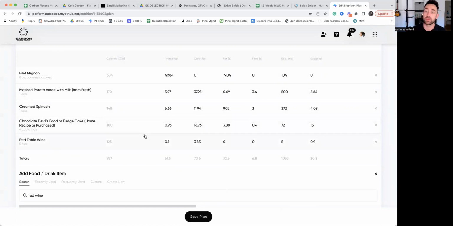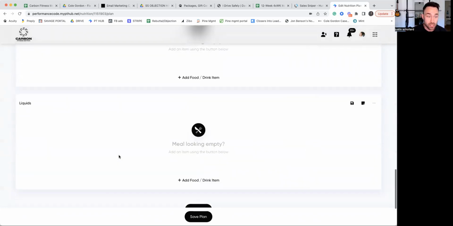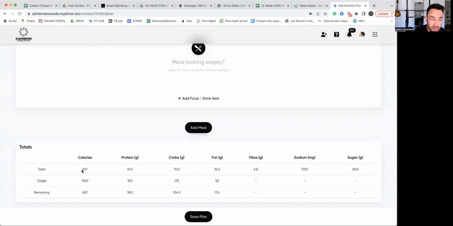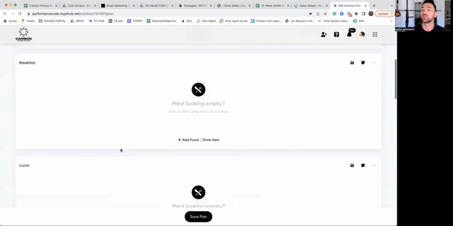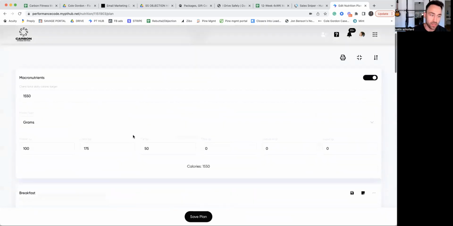If we're trying to get healthy, trying to lose weight, trying to find balance in our life, call me crazy, that seems like a decent trade-off. That is 900 calories. Now you only have 1550 for the day. So down here, it shows us we've got 623 calories remaining. So what do we do in this situation? Here's what I want you to do.